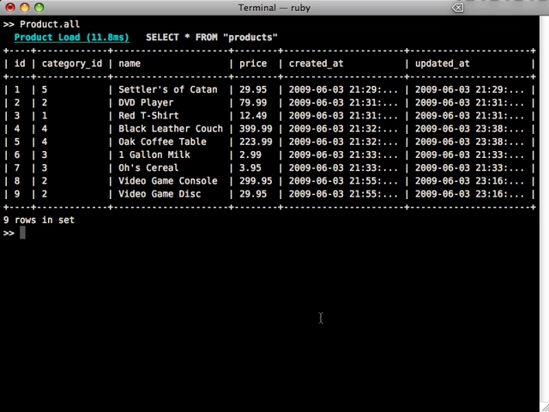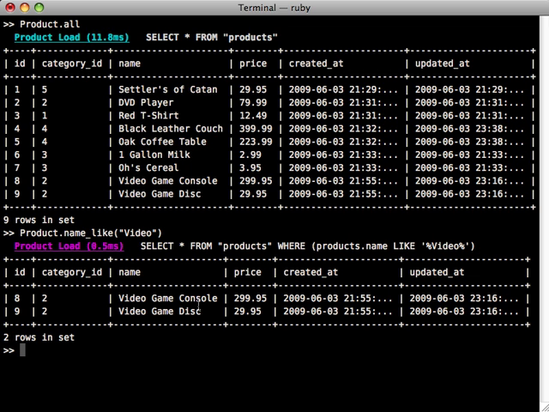So that's what I'm using here, and I have a list of products, and these are models inside of our database. And what I want to do is search on them. Let's say I want to find all of the products with the name video inside of them. And the way I could do that with Searchlogic is just call product.name_like, which will perform a LIKE SQL query, and then just pass in video in here, and then it returns the two products, and notice it performs a LIKE SQL query there.